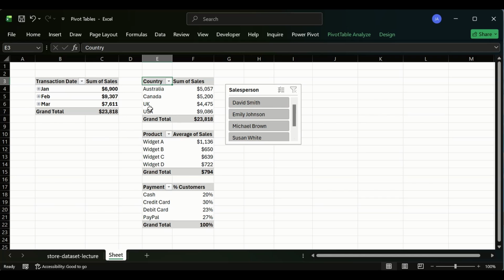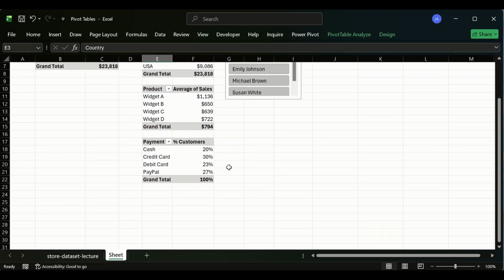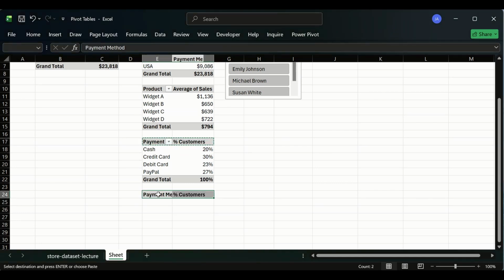So for you, just as a short exercise, create another pivot table where you have something like this. So you have other status. Nice, that holding.